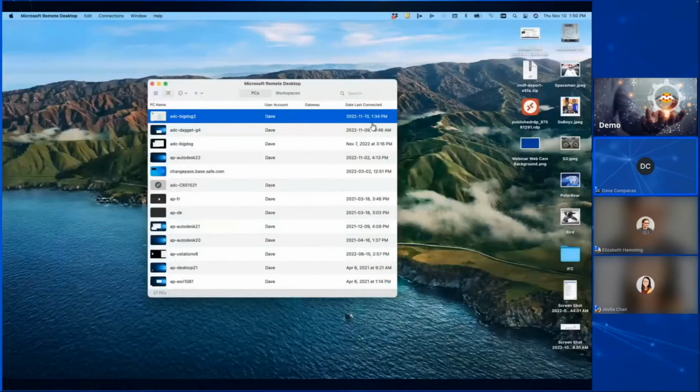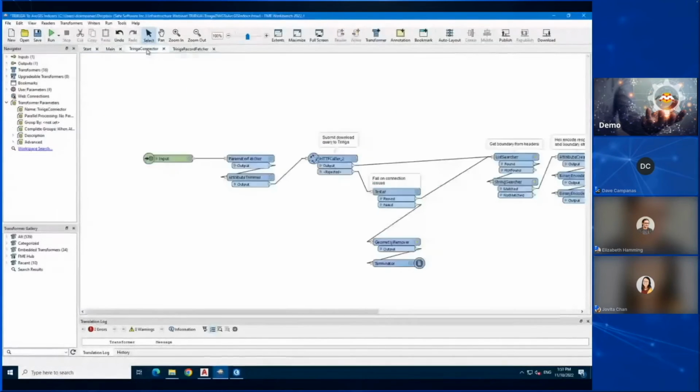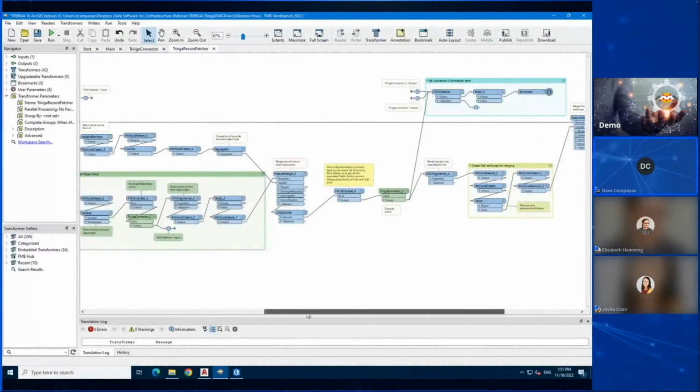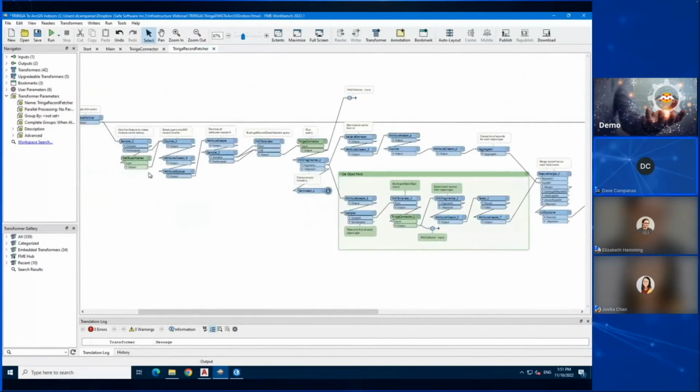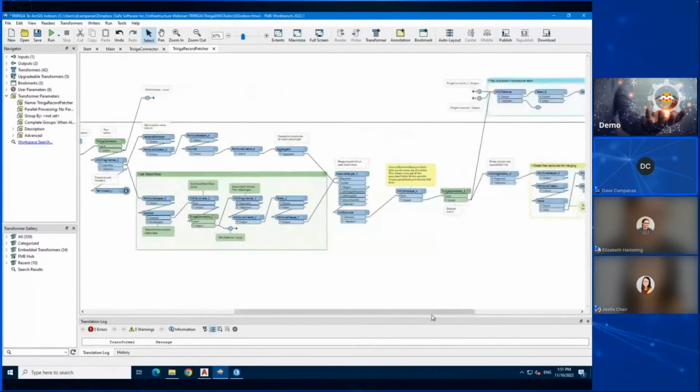Now, I just did want to pop back to the workspace for a second. As with the other connectors, there's a lot going on inside these transformers. There are a number of calls to the API to get the schema and the information back, and just to find out what we need to be requesting. A lot of times, if you want to connect to an API and we already have custom transformers, it's a good idea to go looking for them. Perhaps we've built one, or some of our users have built one.